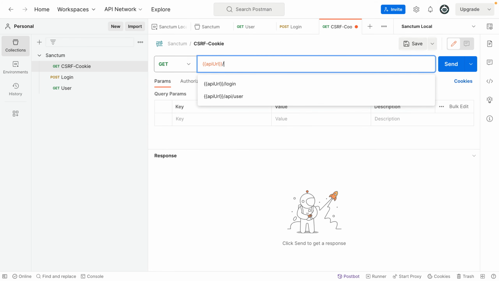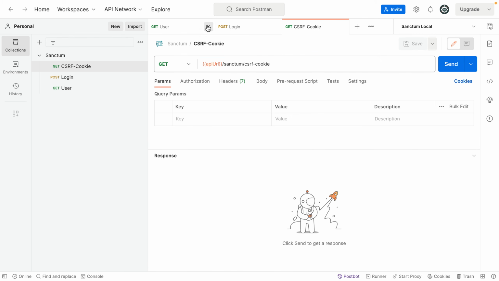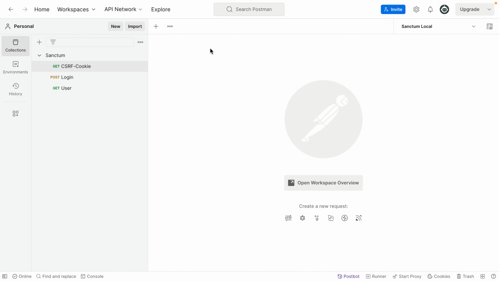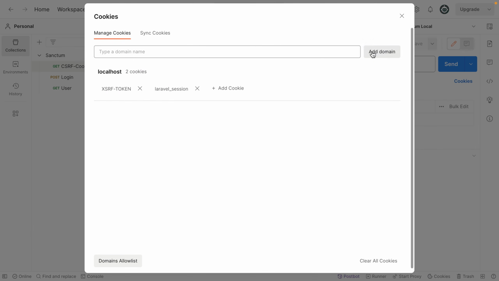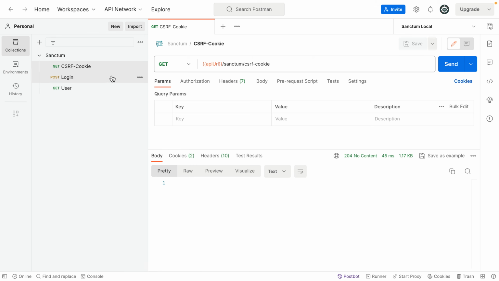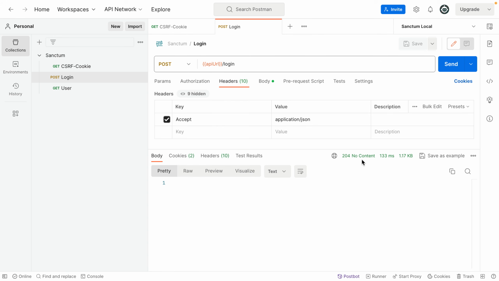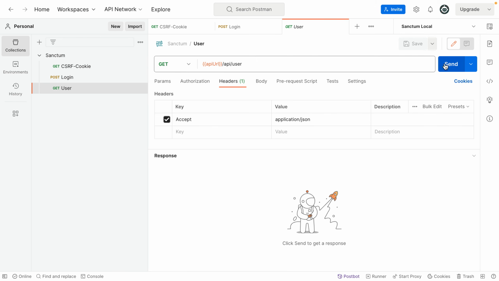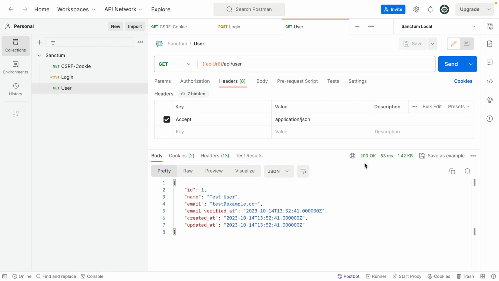We'll do /sanctum/csrf-cookie. Hit save. Let's close all these and clear out the cookies and start testing. Send, we have a success response, send, success response, and the user.